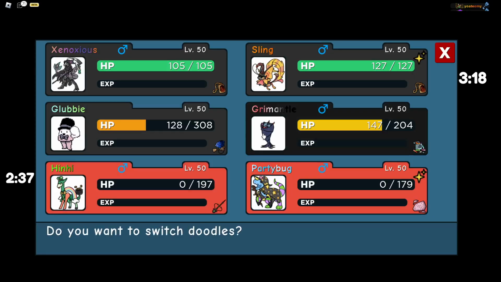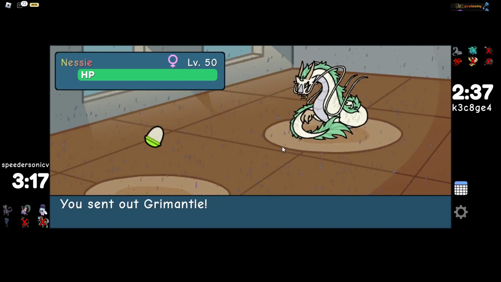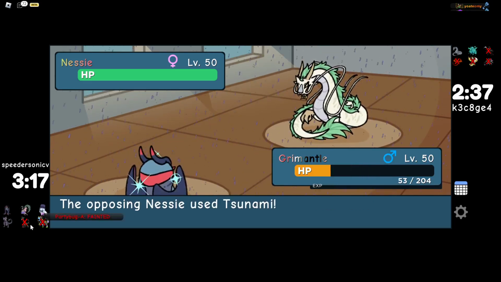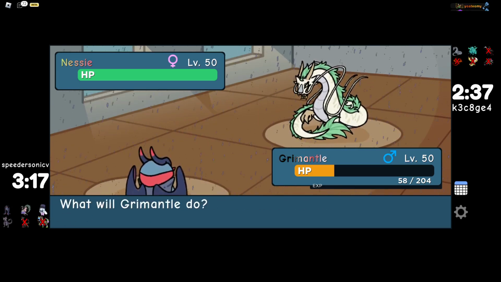Shoot, okay. We kill Grim. Go Glubbie. But it's rain-boosted, stab-boosted off of probably max special attack. Oh, we're living on... okay, no, we're living on Glubbie, never mind. I was scared for a second, then I saw the damage it did to this, so we chilling.